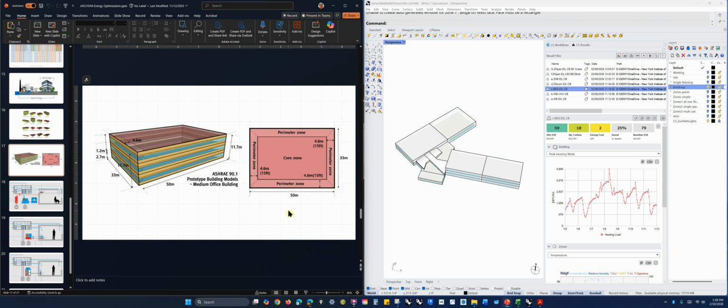But if you were designing a mechanical system, your zones technically are going to be the portions of the building that have a unique set of heating, cooling, and ventilation requirements. I'm going to have to make that a separate zone, which just means I'm going to have a way of delivering different HVAC requirements to that zone.